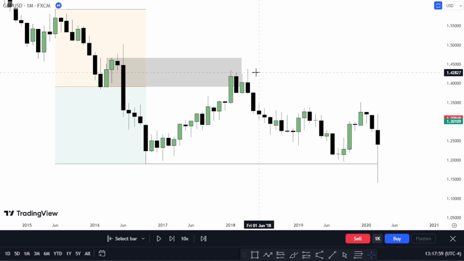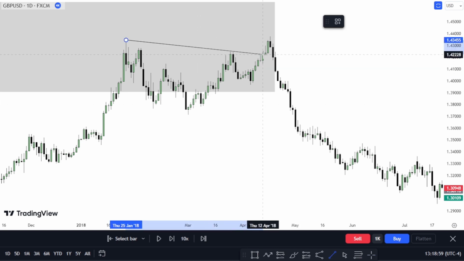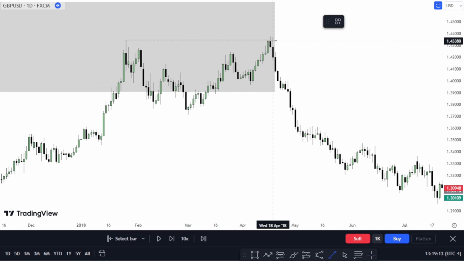Right now we are using the monthly chart as our higher time frame. So now we will use the daily chart to take entry and mark structure. This is a daily chart. Price hit our higher time frame PDA. Now what am I looking for? I'm looking for the high resistance liquidity run and here we have price took out this liquidity and then we have a true market structure shift.